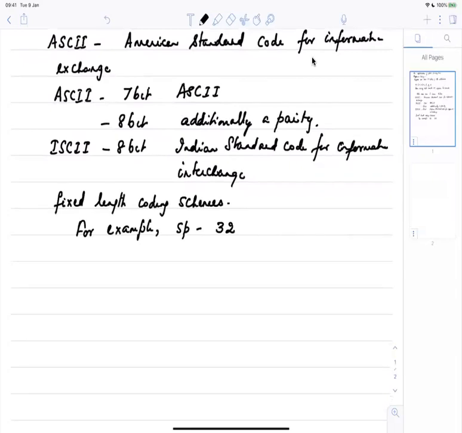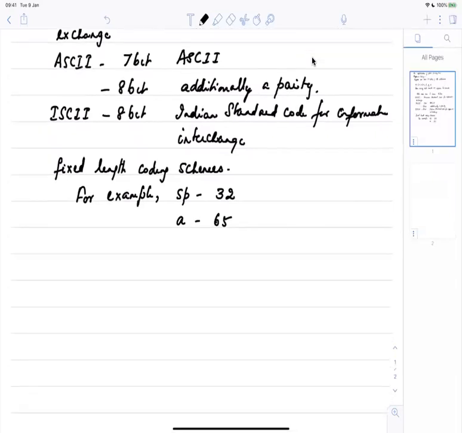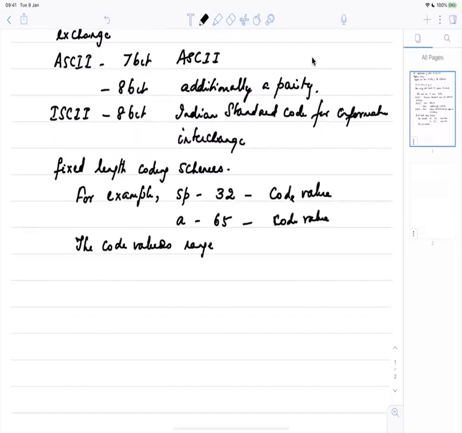I think the letter A is 65, and so on. Okay, and these are the code values. These are all code values that range from 0 to 127.